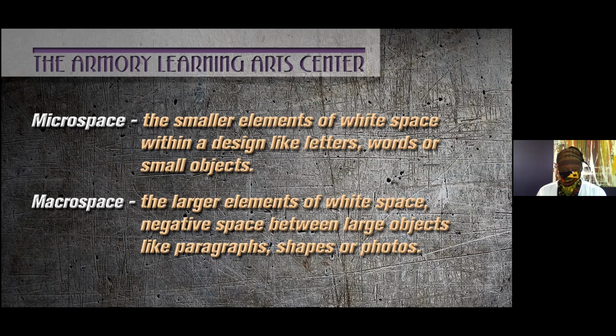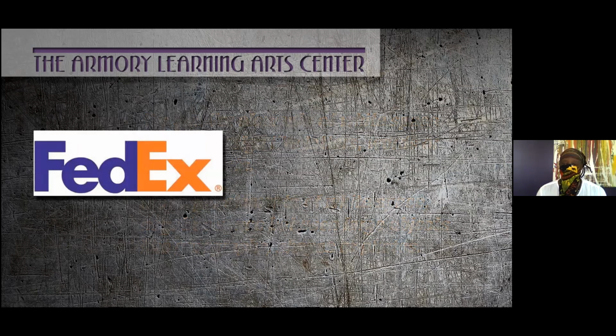That word negative space: when you have space and you fill it with something, then that space that you fill with an object is the positive space in your design. But the stuff where there is nothing is an important element too. That's called negative space. For instance, in this FedEx design, you see the FedEx logo and you see the words FedEx, but most people miss that in the letter X, there's an arrow there. That white arrow, if you look directly at the space between the E and the X, you see a white arrow. That's to symbolize FedEx is on the move.